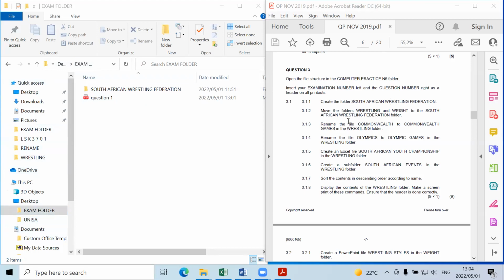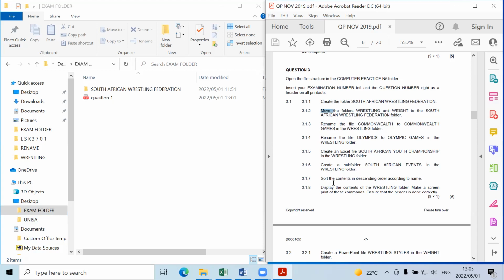Now, let's talk about some of these words. Let's look at the word move first. If in your question about file management or file structure they talk about move, it means that you need to cut it. When you ask somebody to move from your seat or move their car, you don't want it to be there when you come out of your office. It needs to be moved.